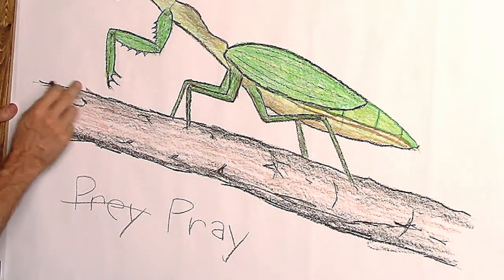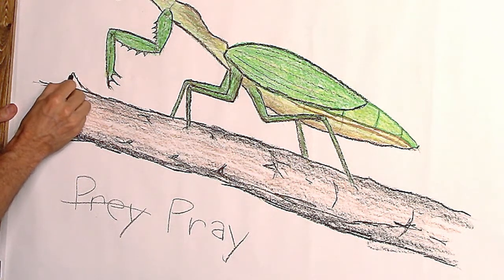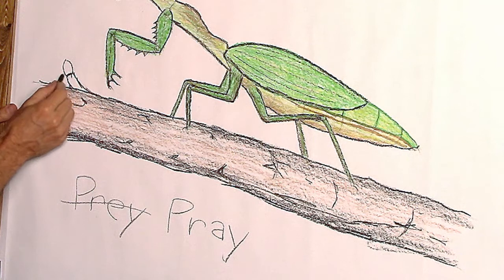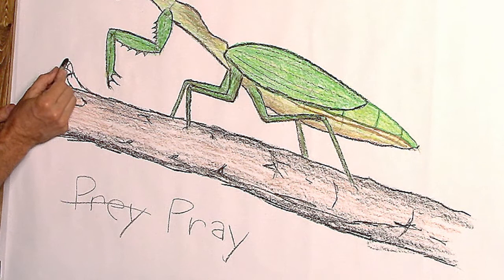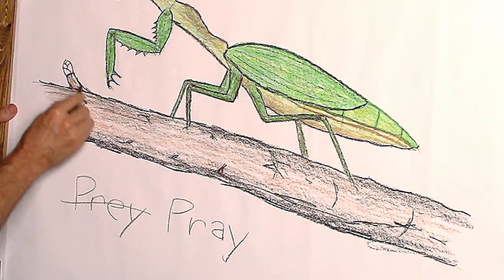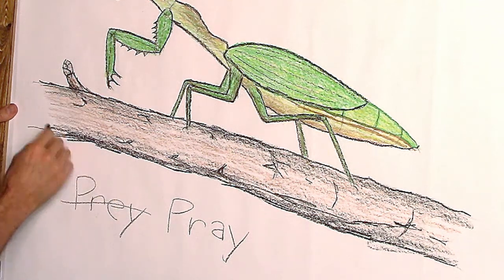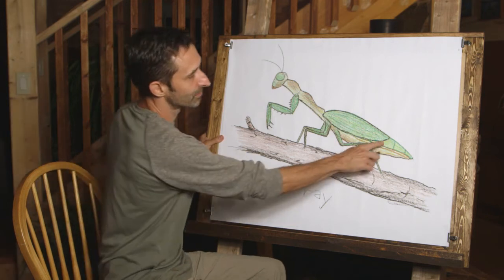Like that. And maybe right here we could put a little bud. Maybe there's going to be a leaf there later on. We'll put like a little bud like that. So it curves up. You make kind of an oval shape. Have some little petals for your bud. And why don't we darken that in? Just like that. And then a little bit of brown. Again, yours doesn't have to be exactly like mine. There we go.